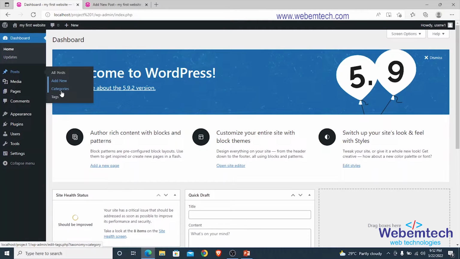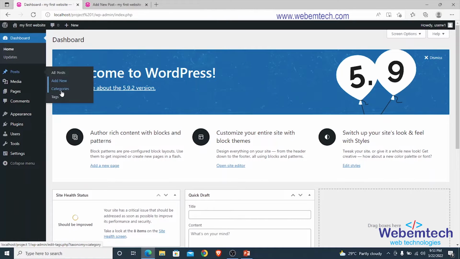The categories panel is very important. Take for instance, you might have a website that's about news and entertainment. You probably might need 2 categories. The first is the entertainment category, the second is the news category. Now if you have 500 articles or posts that are related to entertainment, you will add these posts to the entertainment category, and if you have 600 or 700 posts that are related to the news, you are going to add these posts to the news category.